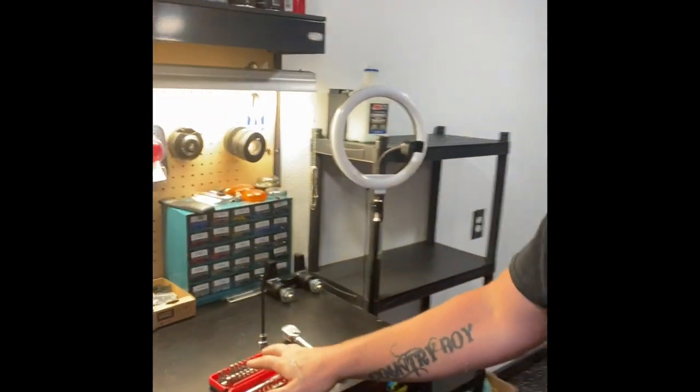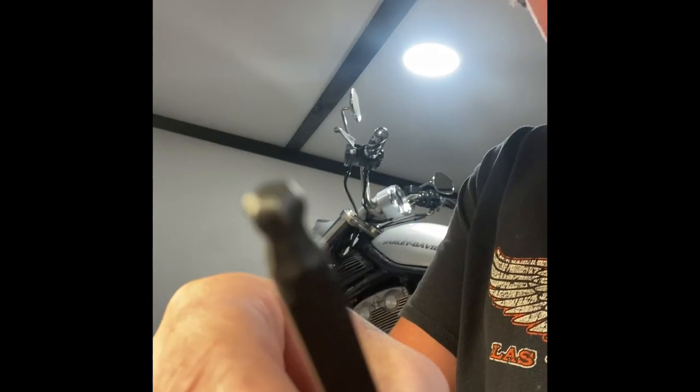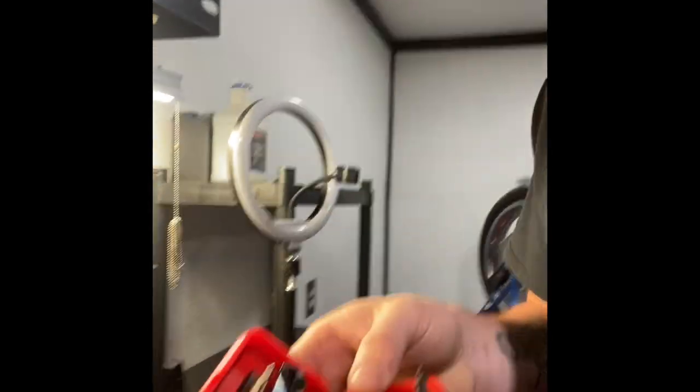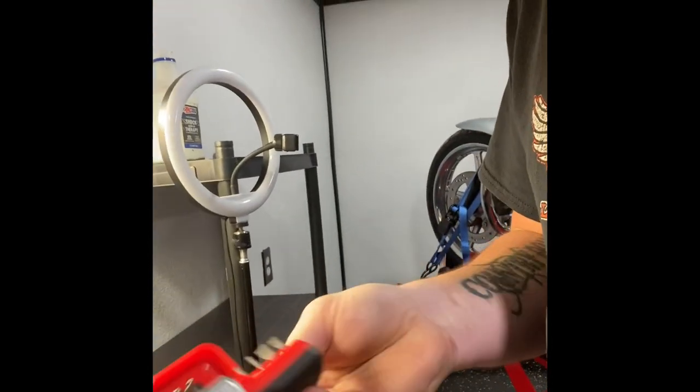All right, now we're back. We're going to go over the tools that we need to do the water pump. Basically, we're going to be needing just a number 5 Allen. I've got a ball end here, just a 3/8 ratchet, and then I've got this really cool little toolkit here that came from Harbor Freight, just an Icon toolkit.